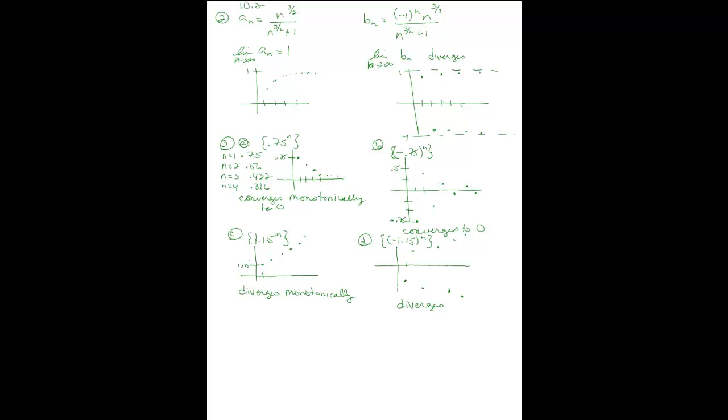And the squeeze theorem basically says if you've got a function that you can identify another function that's always above it, and you can identify a third function that's always below it, and the two functions are heading to the same place, since the original function has to be in between them, it has to go there too. So, example 4 wants us to find the limit of b sub n is equal to cosine of n over n squared plus 1. So we're going to start out with the cosine of n.